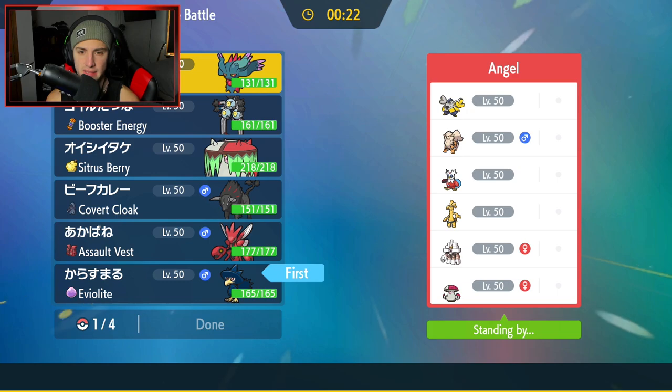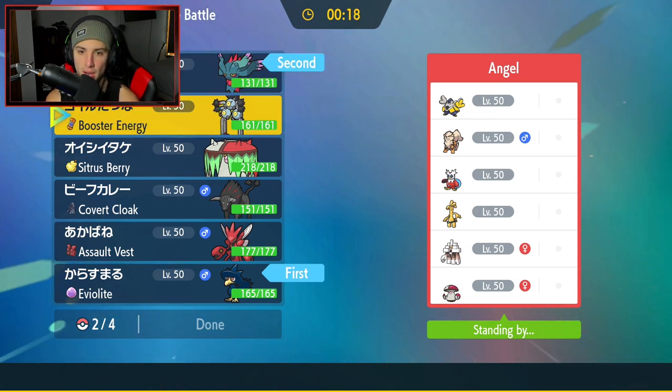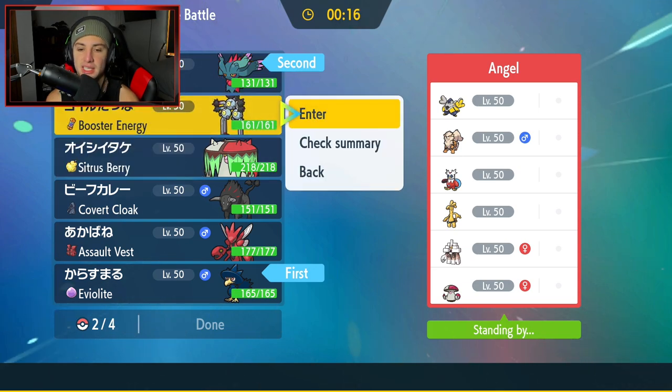And I'm kind of leaning towards Fluttermane here just because we outspeed. We can do some big time damage. It's pretty good. So I'm with it. I'm with Fluttermane here for lead, bringing Sandy Shocks in the back end.